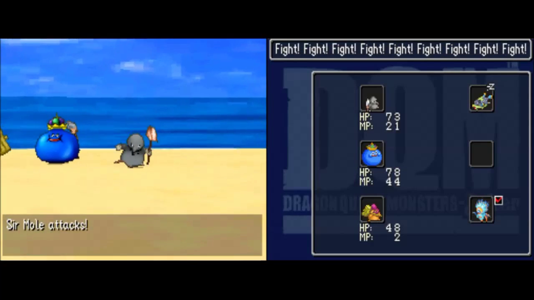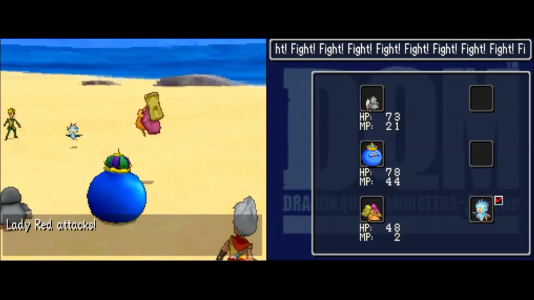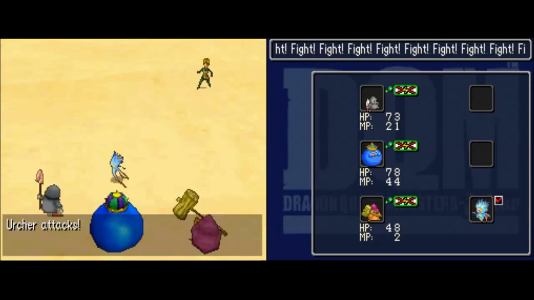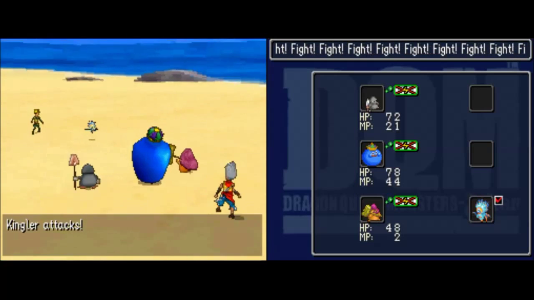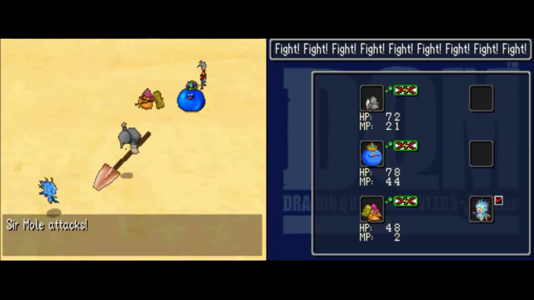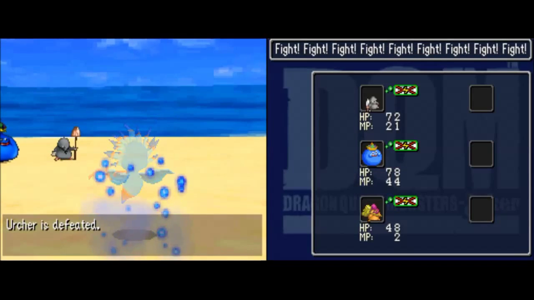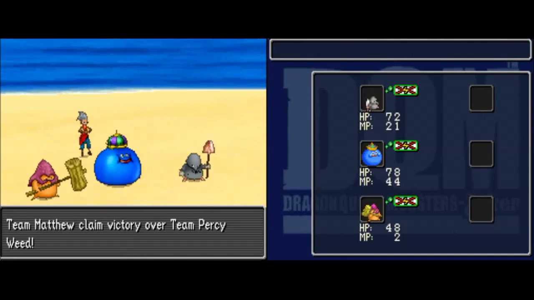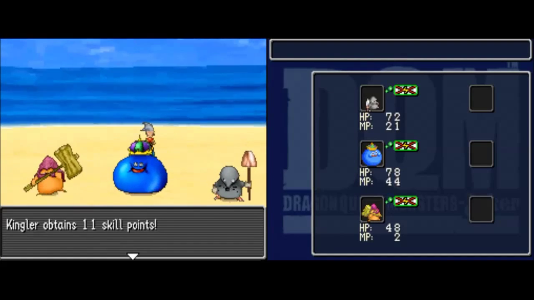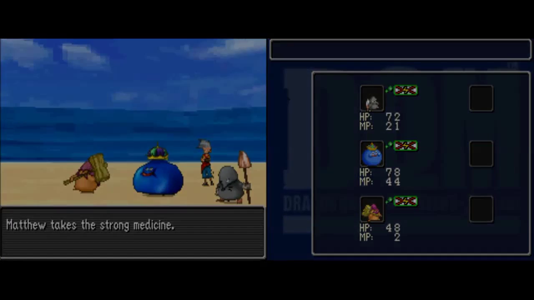Right, and I'm good in my assumption of not attacking the sea urchin by choice, as it's literally done no damage to any of my monsters. Wow. Right. Oh no, it did 1 damage. Right, so this turn or the next turn we should finish off Urcha, was it? Urcha, yes. Go on, Lady Red, can you finish it off? Yes, you can. 96 experience, Kingler grows to level 15. Ooh, 11 skill points, blimey. And Percy Weed drops a strong medicine.